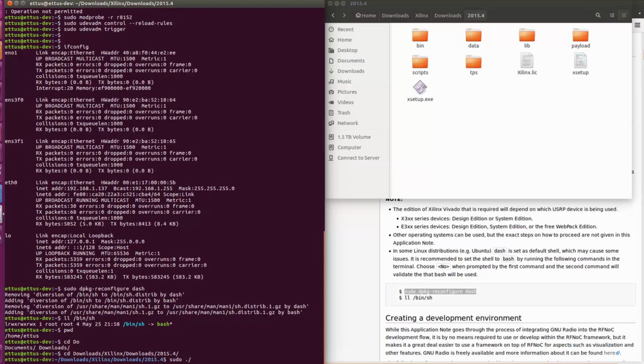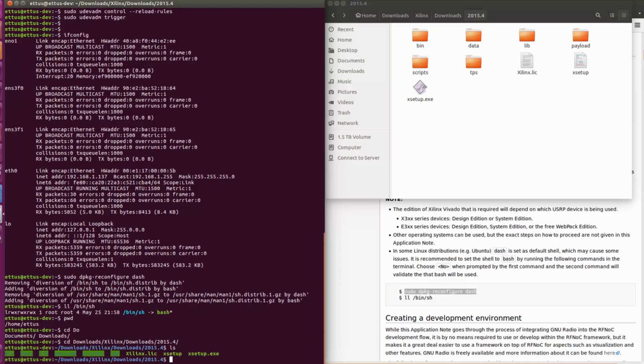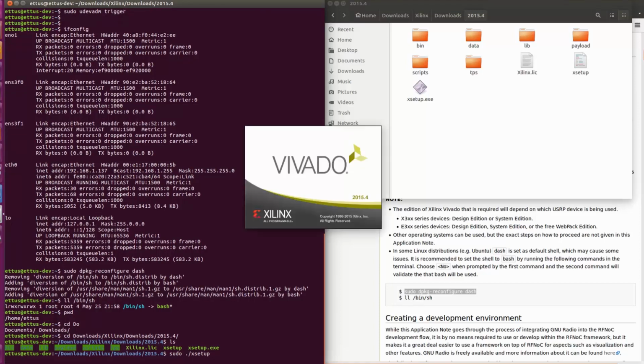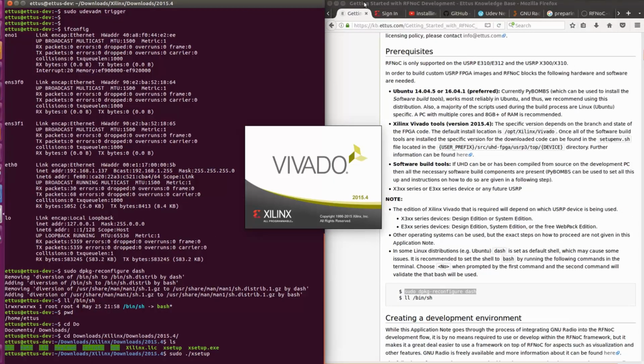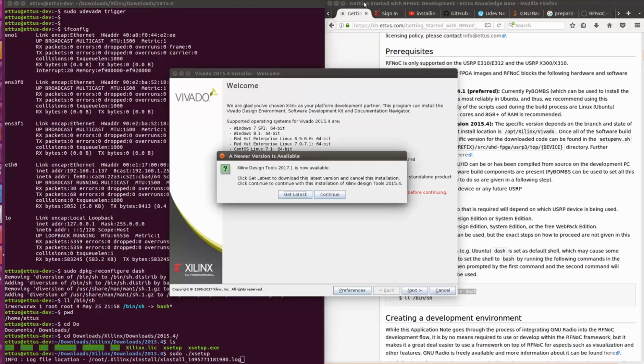I have to run it under sudo because it actually installs it in the op directory, so I need root access. Just follow the steps here.